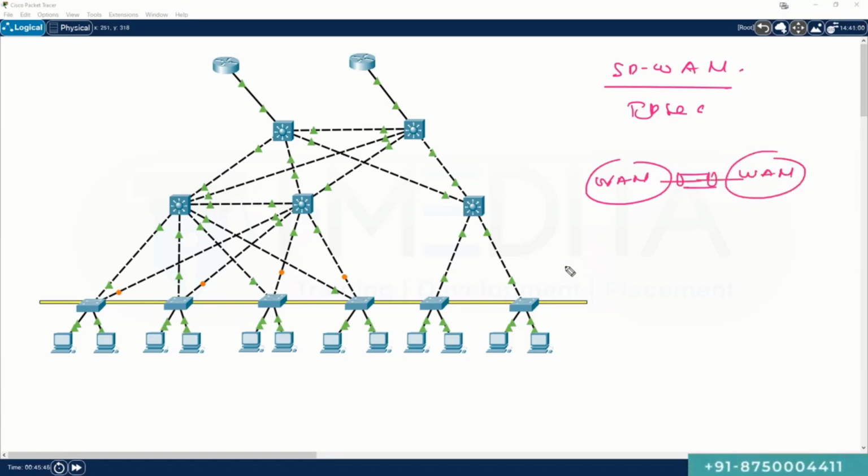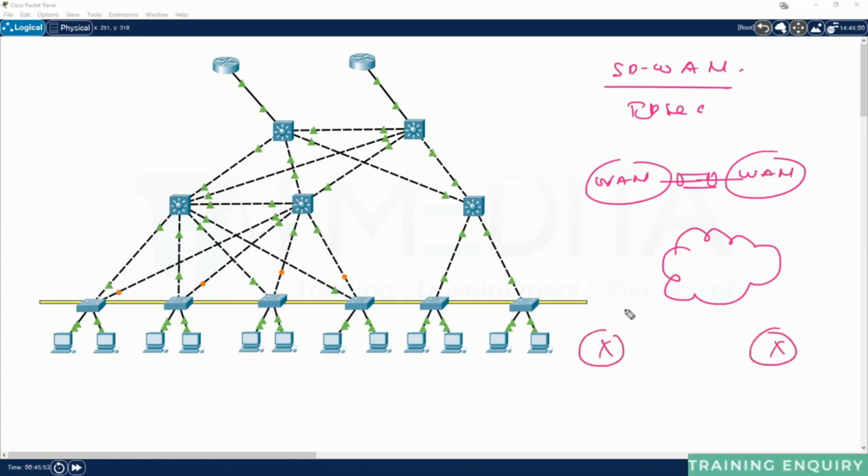So there are also some sort of tunnels used to exchange the data, whatever type of transport network it could be. Like we can have internet as a transport network. We can have MPLS as a transport network. We can have 4G LTE as a transport network. No matter what transport it is, as long as these IPs are reachable, we can form a logical tunnel between them. Your physical network will look like this, but your logical topology will look like something else. It would look like those two devices are directly connected, and we can send the data from 10 to 10 and 20 to 20.